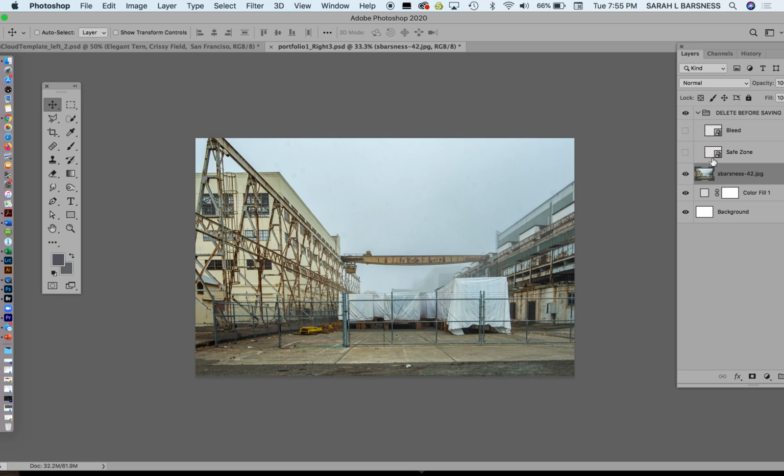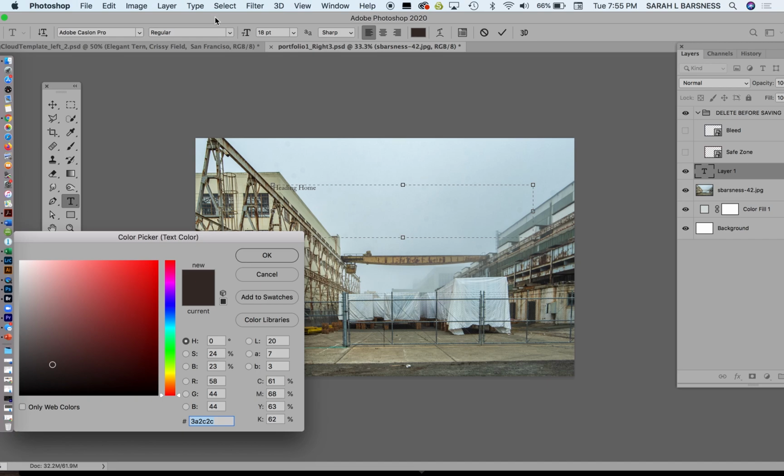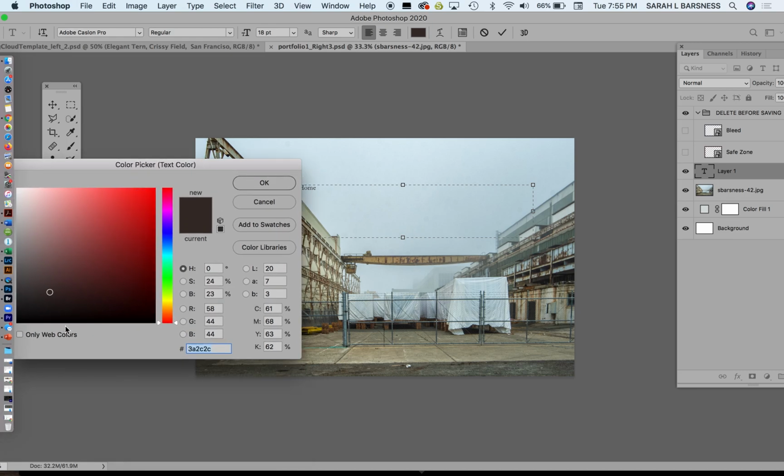So this is the very same thing, but remember you're going to want to put the type onto the top of it. I'm just going to create a type tool there. And for this, we'll go ahead and take this out and just type in, I'll call this heading home. There we go. And it comes in very, very small. And we'll go ahead and make it, because I have my other settings on, we want to go ahead and make the color pickings.